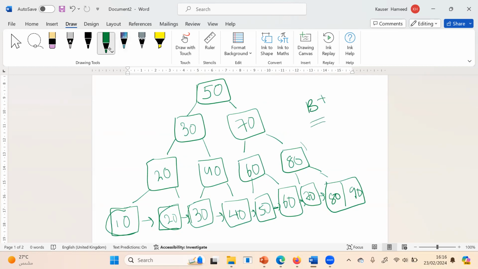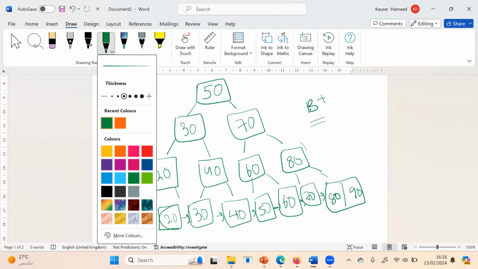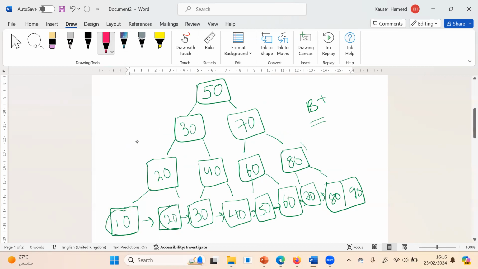Now let us insert the 100 value, which is the last value in our case. 100 will come here because it is greater than the root, so it has to go to the rightmost, since it is greater than all the values in the right tree. So I am going to write 100 here. Node split will happen. Is there a need to have a node split above? No, because it already has the space to accommodate one more key.